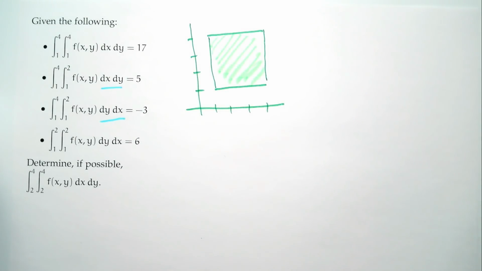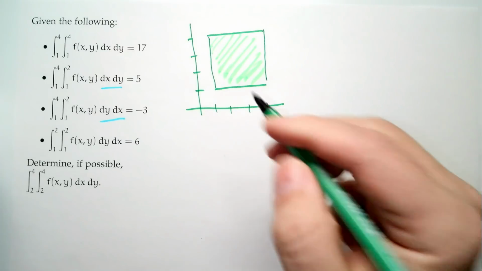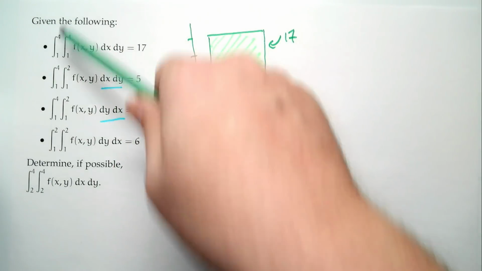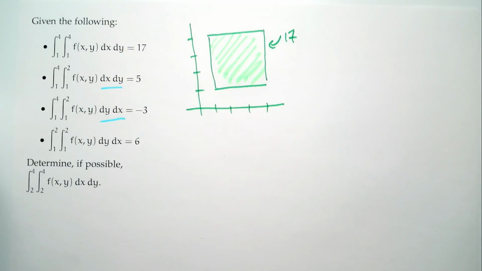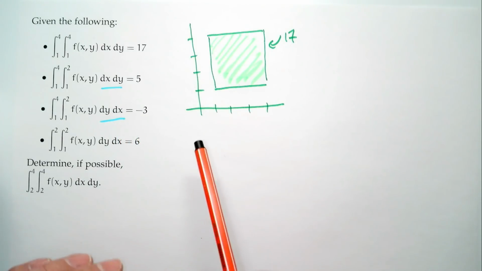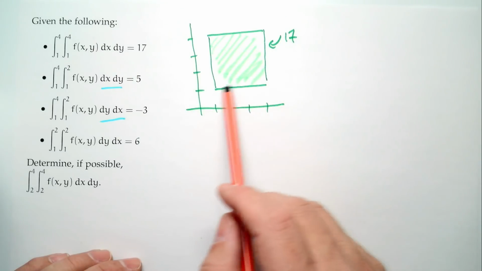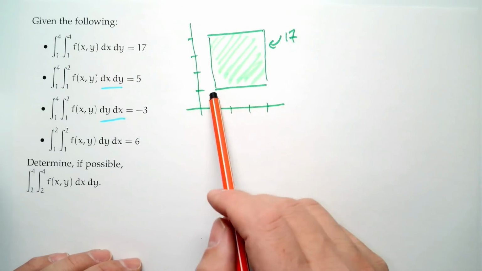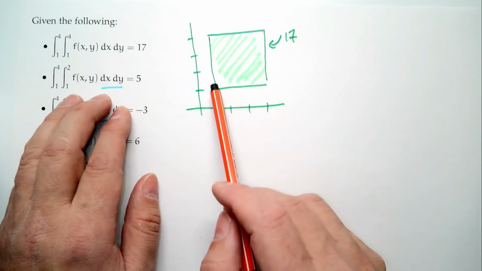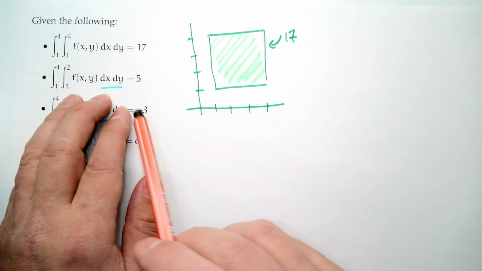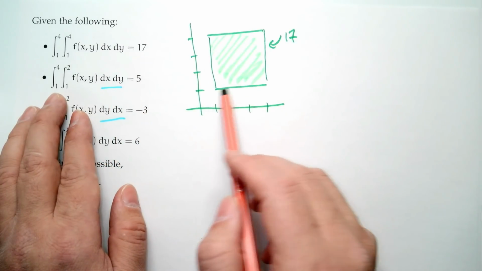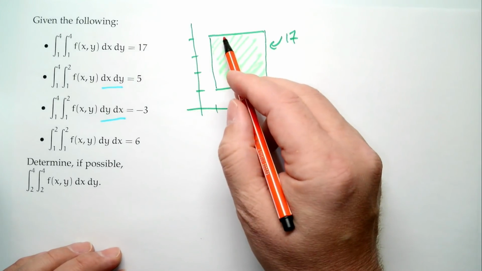So I have this big square, and the big square gives us 17. Okay, so I'll put 17 for the big one. It's the biggest one because you can see that all the other bounds are smaller. Now the next one, 1 to 4, 1 to 2. Now that looks like I'm either going to have a horizontal one on the bottom or a vertical one on the side. Which one is it? Is it the horizontal one here? Again, I'm pointing to this second one. Is it the horizontal or is it vertical? Well, y is going from 1 to 4, and x is going from 1 to 2, so it's our vertical one at the start.